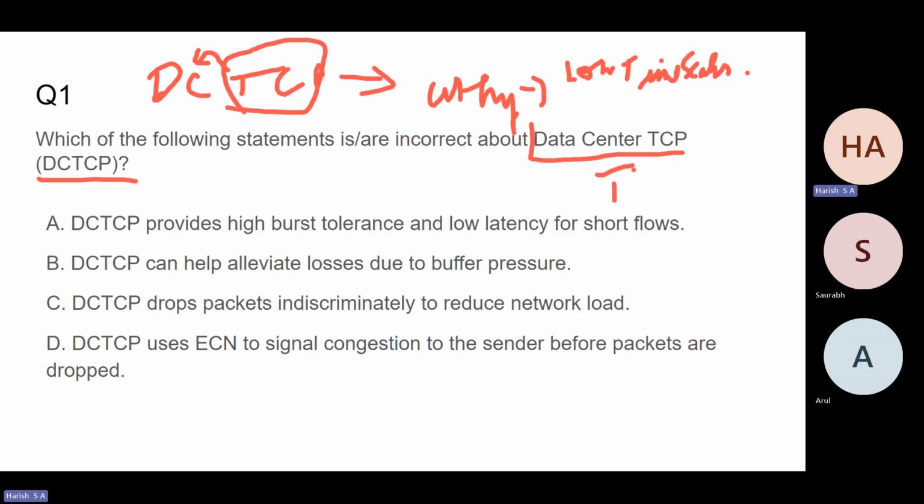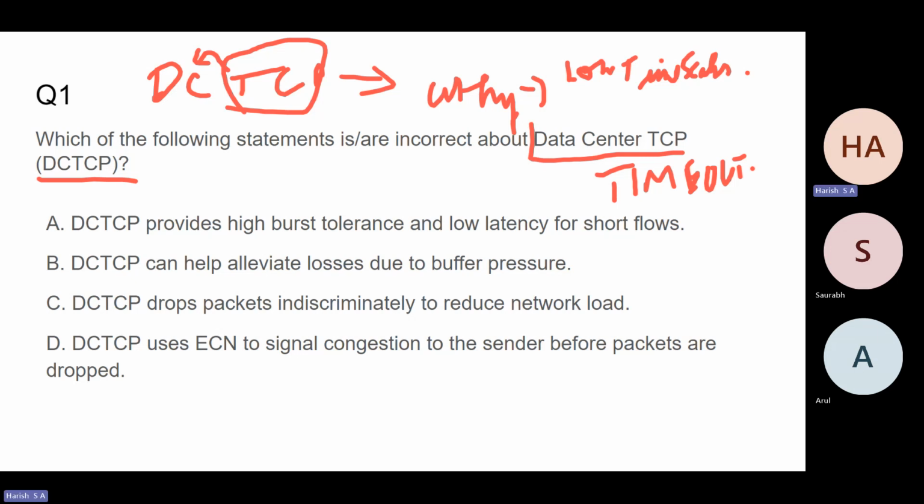So this timeout is a costly affair because of the time scales. And by the way, I'm just summarizing what we read so far.